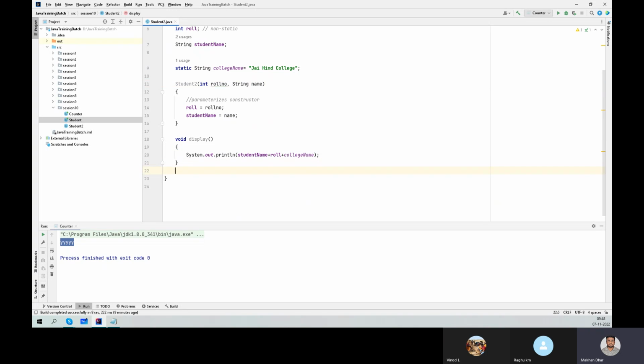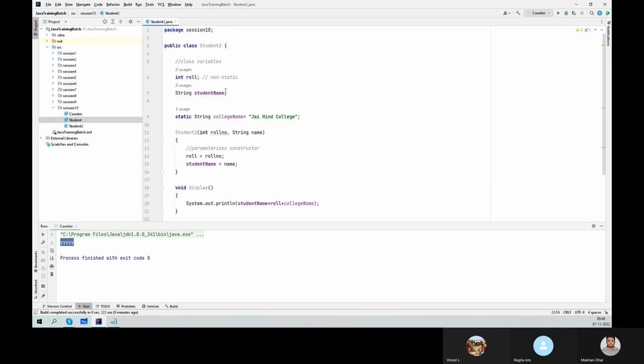Now see, a static method to change the value of college name.